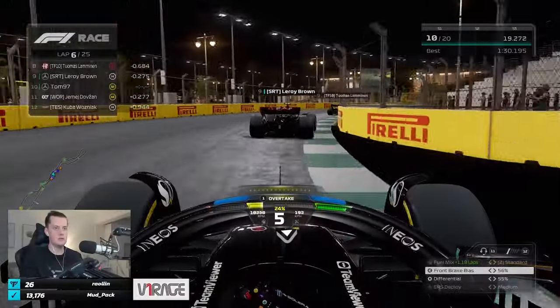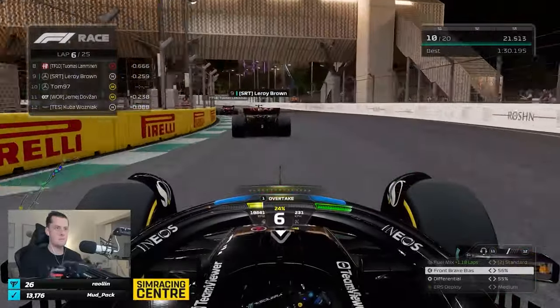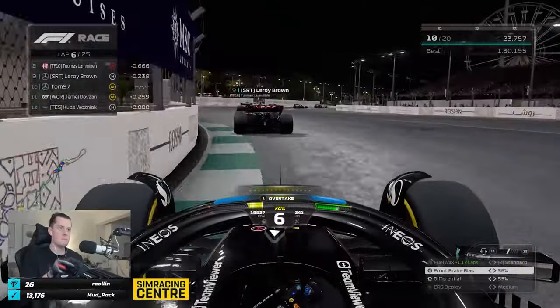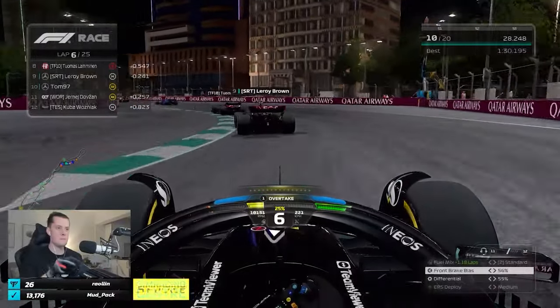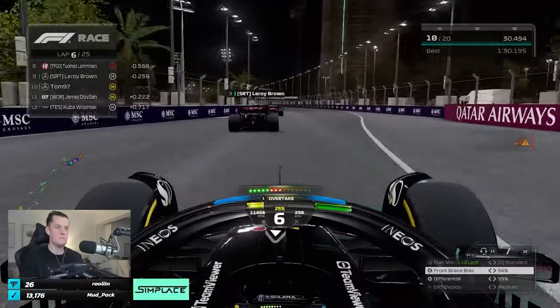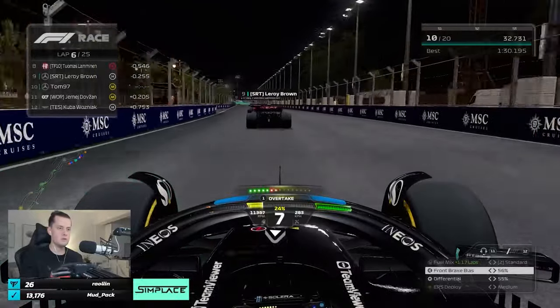How's your battery? Totally off it is. Now, we'll get an update to see what Leroy's working with, but we are looking to try and save. Now we're in the points. We've done the hard work. Thomas on softs ahead. 59. Okay. So we'll just see how Leroy gets on.